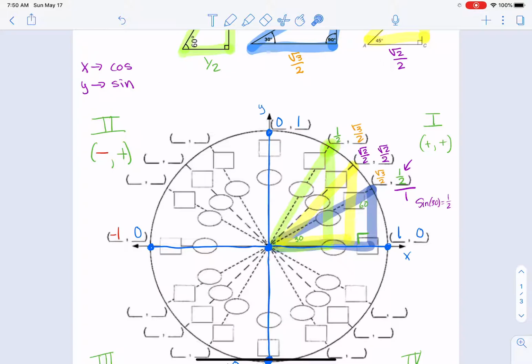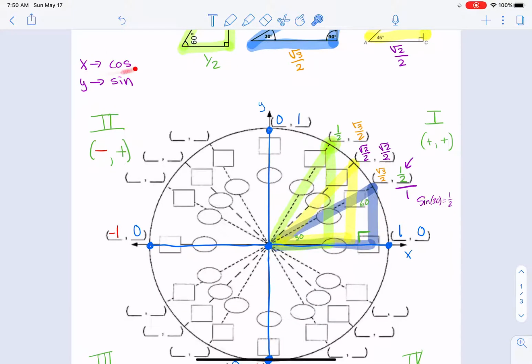So what would the cosine of 30 be? Well, cosine is adjacent. Now I'm talking about my horizontal measurements, right? So cosine is going to correspond with my x values here. So I'm going horizontally, square root 3 over 2. So the cosine of 30 is square root 3 over 2, and that's the exact value. So when you do the Khan Academy, they're looking for these exact values that come from the unit circle. Okay, last but not least, the challenging one is tangent.